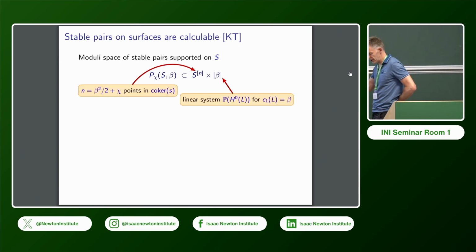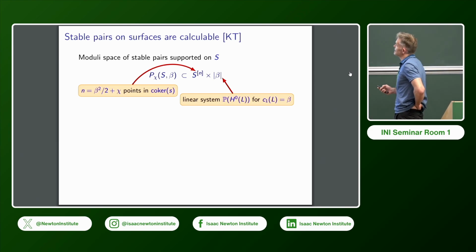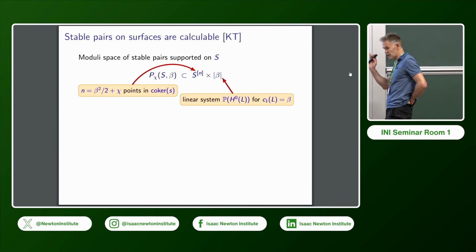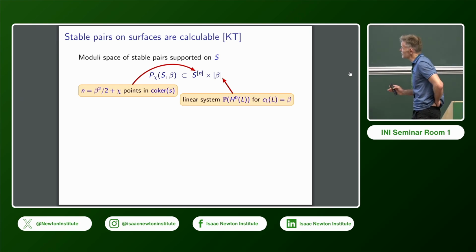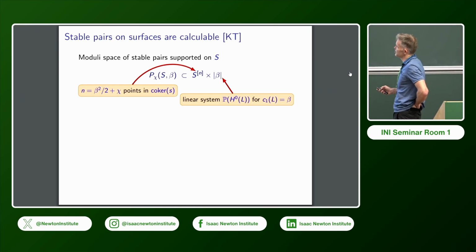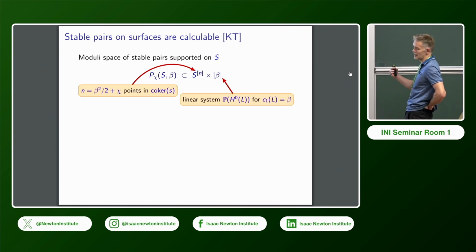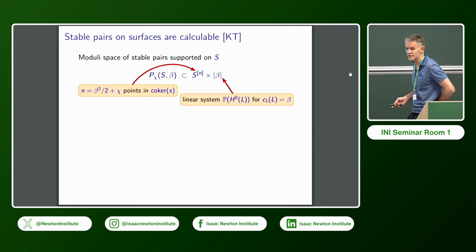So then the other miracle, the other cool thing, is that stable pairs on a K3 surface are really cut out of a smooth ambient space by a section of a vector bundle. There's something like this for any surface, but it's much more complicated. But for a K3 surface, it's super simple because the moduli spaces of curves on K3 surfaces are just smooth linear systems, because H1 of the structure sheaf of the K3 surface vanishes.